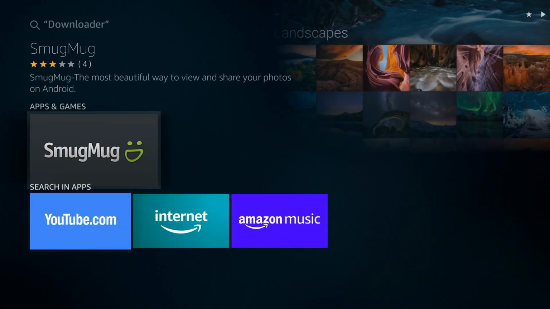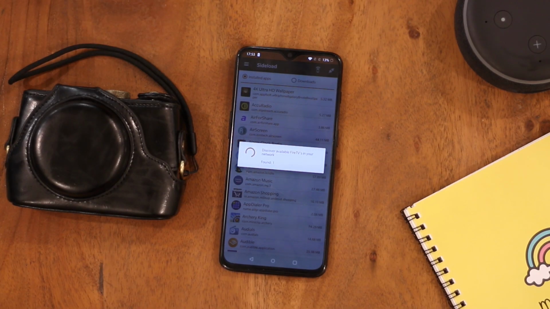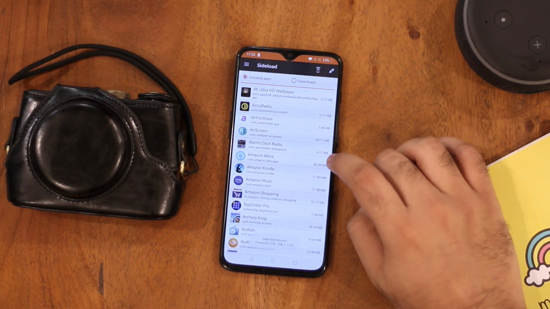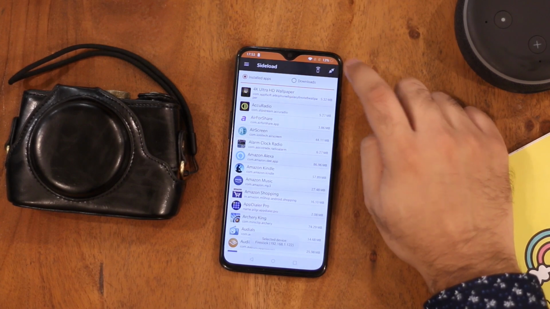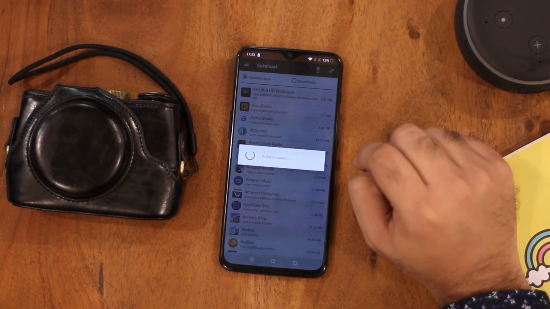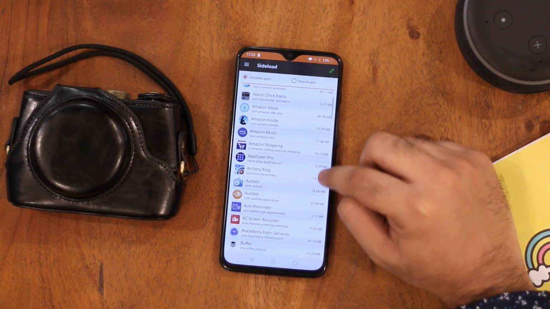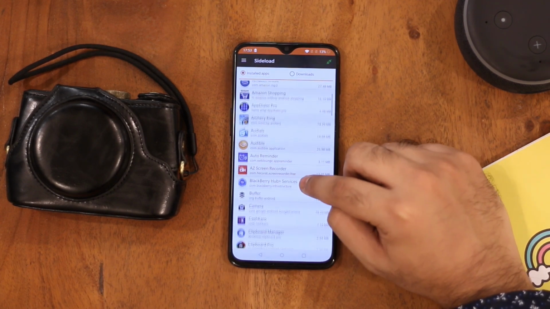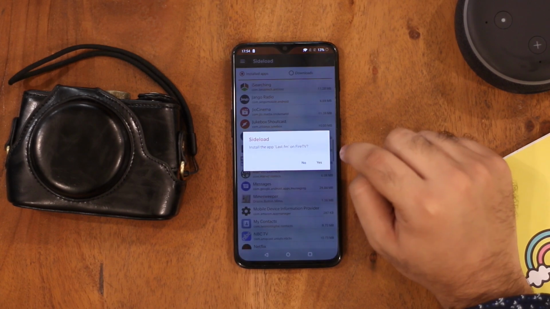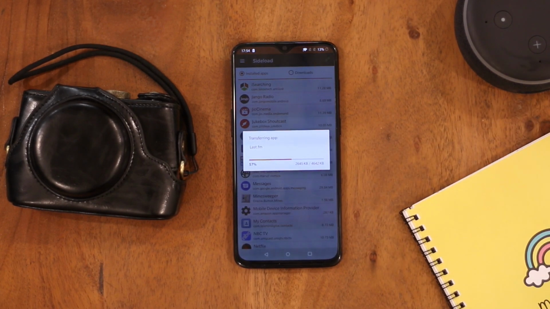To counter this situation, we've got EasyFire Tool. It's a nifty app that helps you sideload apps which are installed on your phone or the APKs that you've downloaded on your phone. To get started, open the EasyFire Tool app while being on the same Wi-Fi network as your Fire TV. Then connect your phone to Fire TV. Once you're connected, you can now sideload apps on your Fire TV with a single click. This can prove to be the first step for the sideloading ecosystem.